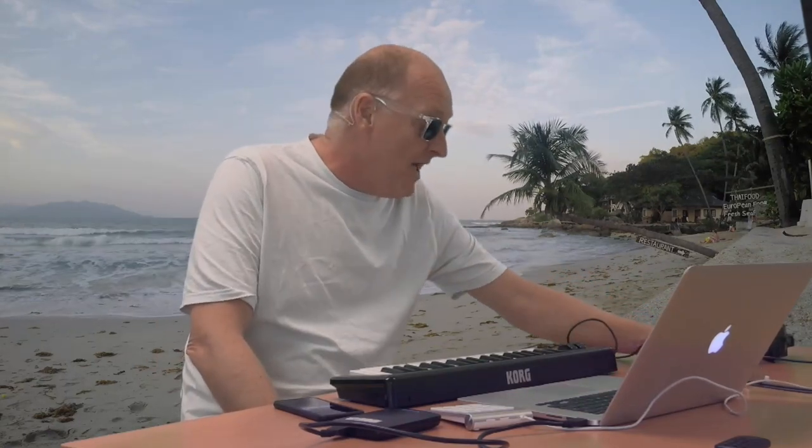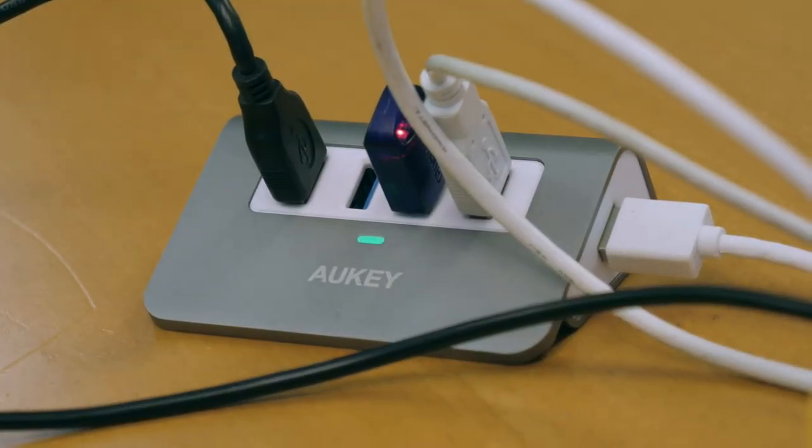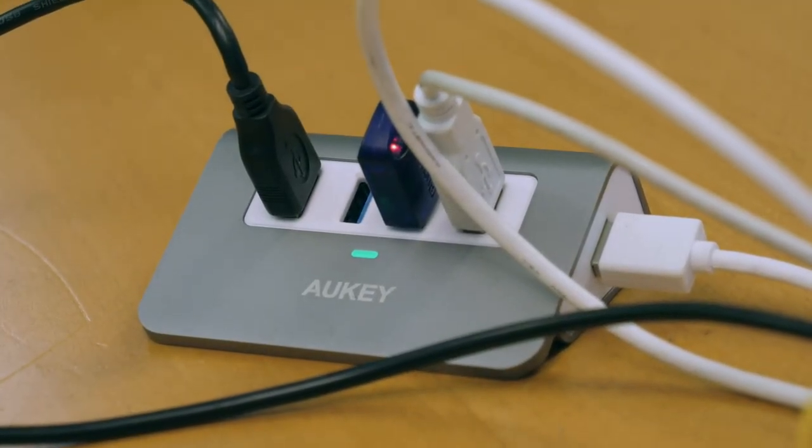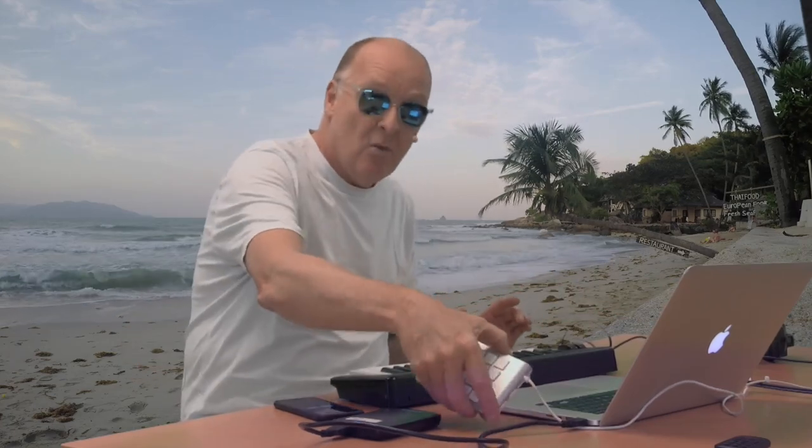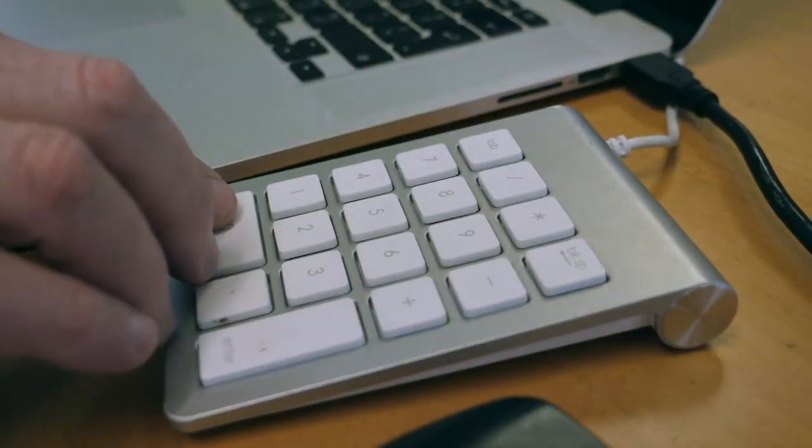So I would go with that. You need a couple of other really basic things to think about. You need a USB hub, because you're going to need lots of extra bits to plug in. You need a keyboard to plug in. I've got a little numeric keypad, because an awful lot of the shortcuts on DOS and Cubase are set up to use the numeric keypad, and I don't want to have two separate sets of key switches all the time. That would be a real pain.